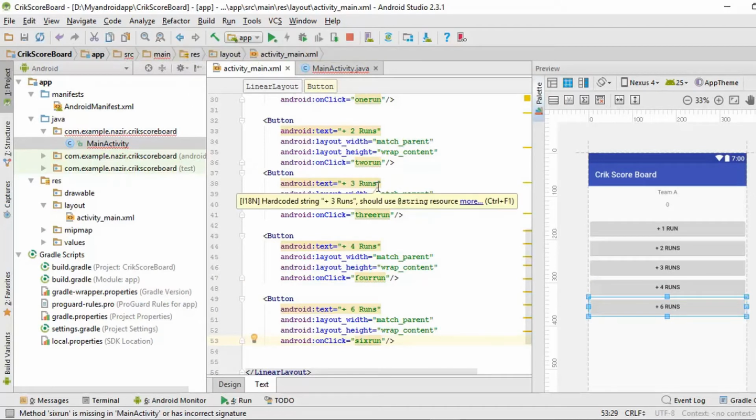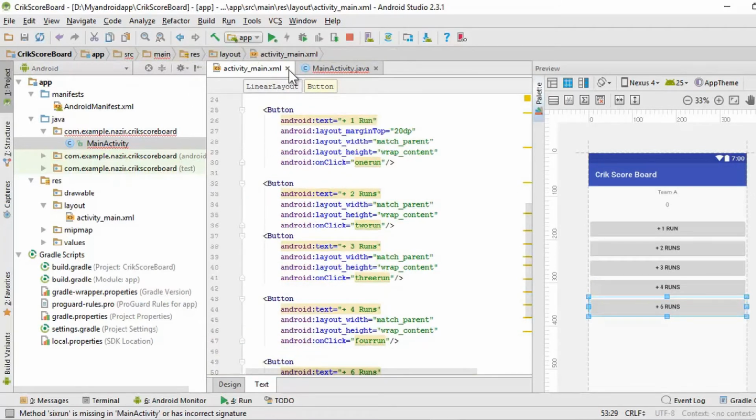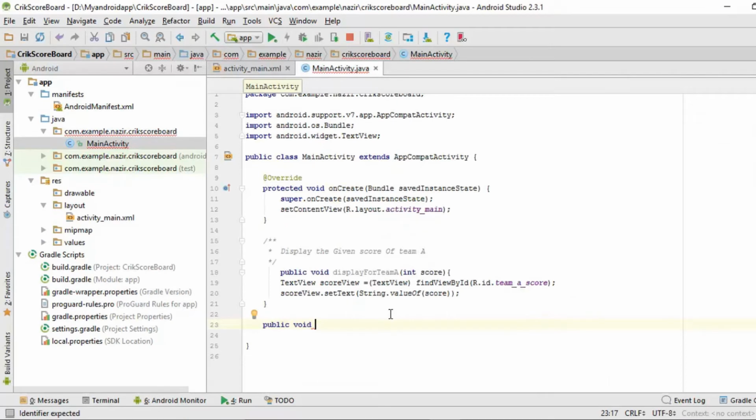This is the name which I have given right over here. So I'm going to go inside here and type 1 run. That's going to be the method name. It's going to take a View, and View is a type, which is weird, but that's what it is.